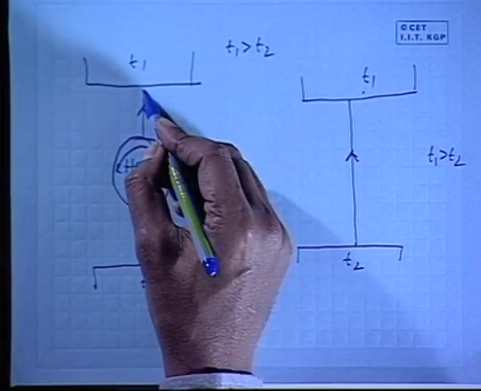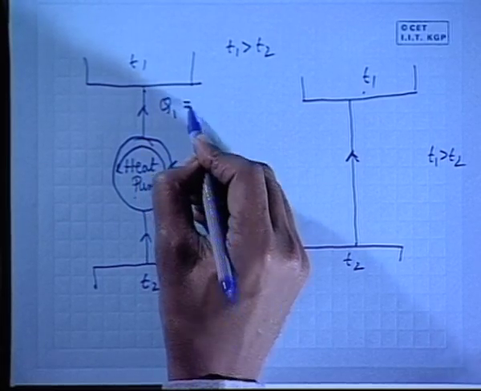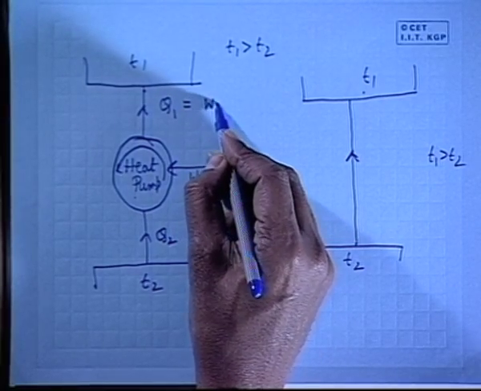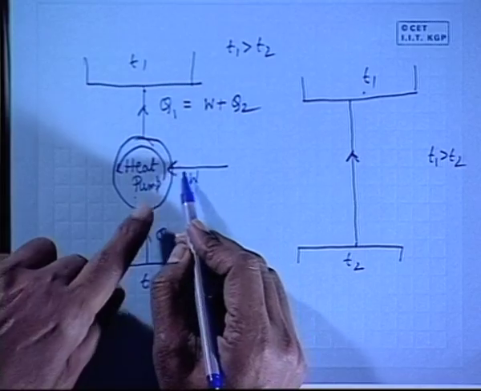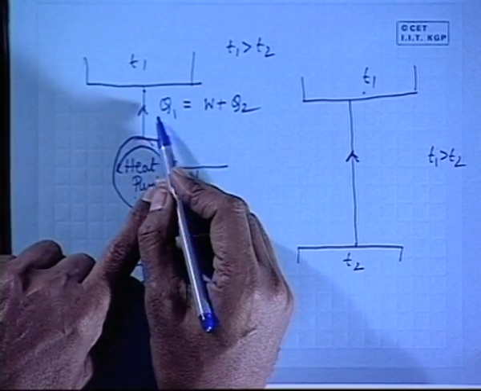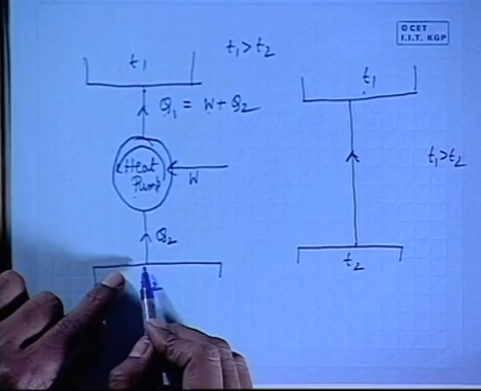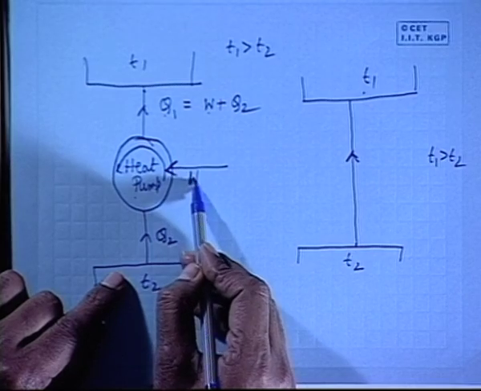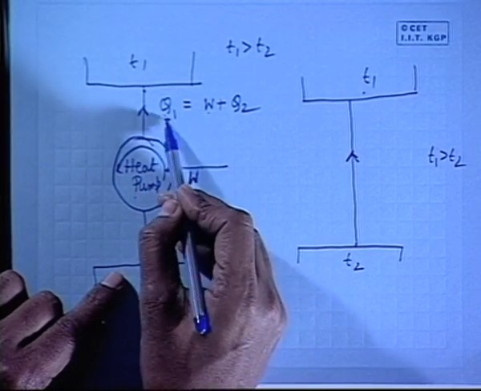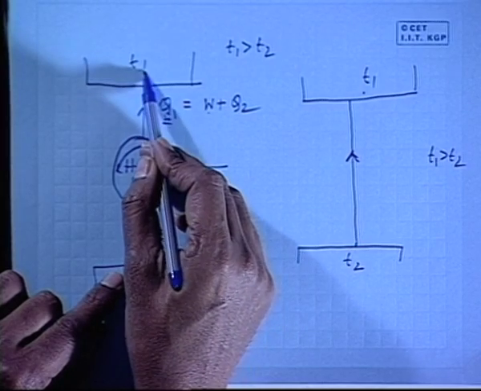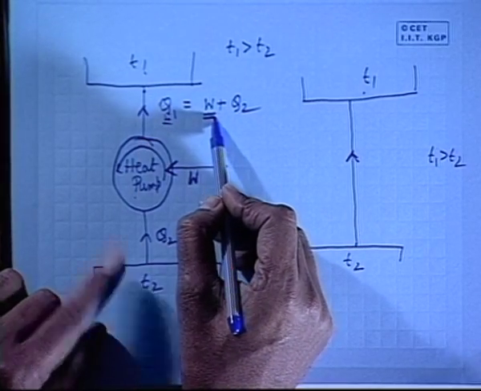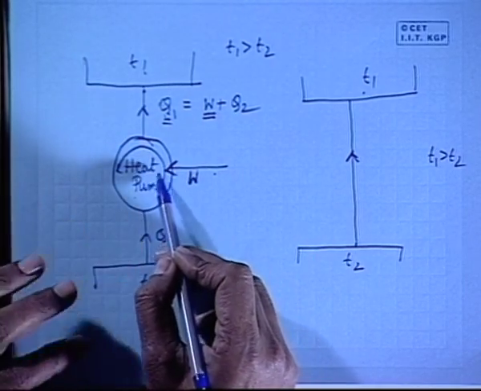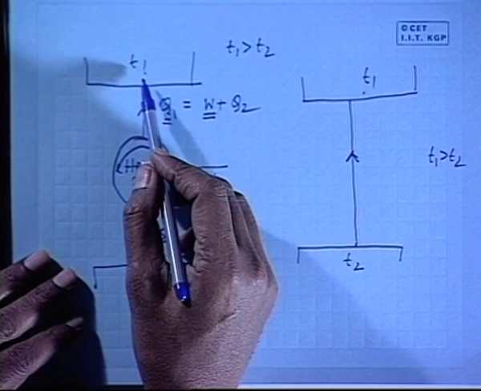In this case, we can write from the first law of thermodynamics, conservation of energy, Q1 is equal to W plus Q2. That means this work is being converted into heat by an equal amount. Here you see that heat is being pumped, but what is the underlying concept? Continuously, this work form of energy transfer is now appearing in the form of heat. That means in the Q1 heat which is being pumped to higher temperature, some part equals the amount of work W, which means that work can be continuously converted into heat.